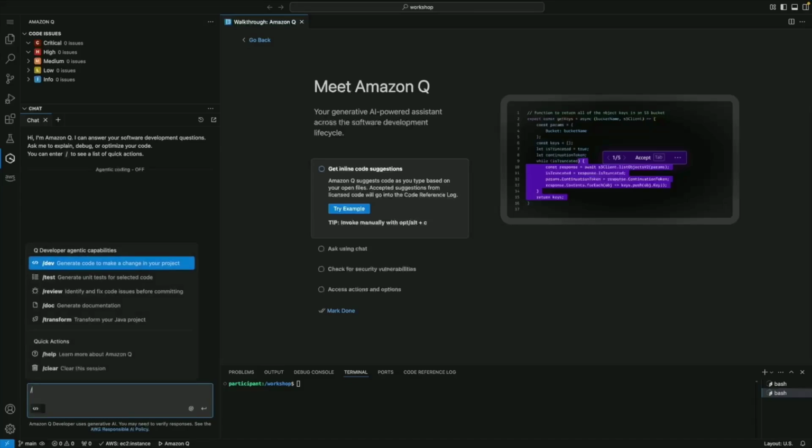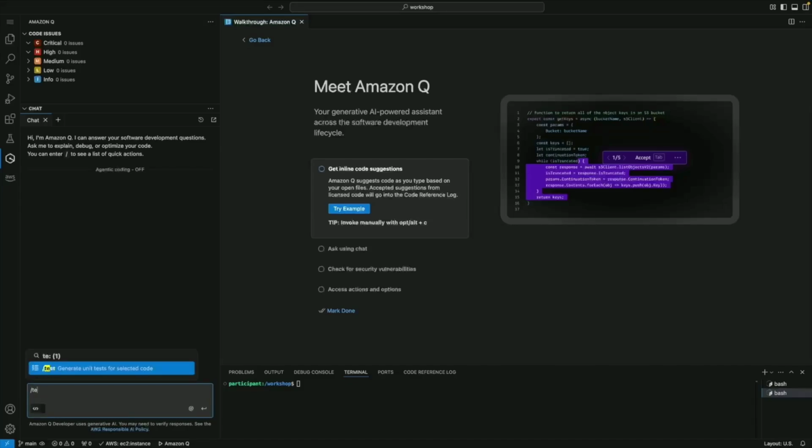You'll need to download an extension for you to have access to these agents that you can use, especially the ones that I mentioned that I'll be focusing on in this presentation, which is review and test. You'll be able to have access to those in the chat section within your Amazon Q developer extension within your IDE. I have some sample code that I'll be using here in the demo. It's a simple Python application.